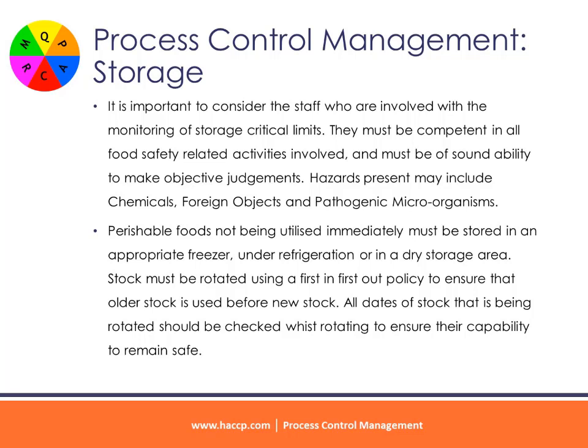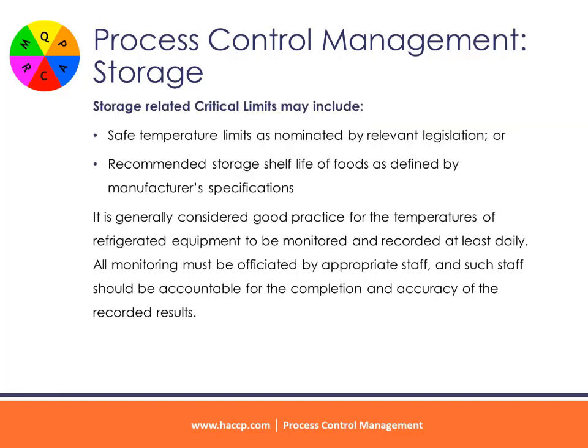Stock must be rotated using a first in first out policy to ensure that older stock is used before new stock. All dates of stock that is being rotated should be checked whilst rotating to ensure their capability to remain safe. Storage-related critical limits may include safe temperature limits as nominated by relevant legislation, or recommended storage shelf life of foods as defined by manufacturer's specifications.